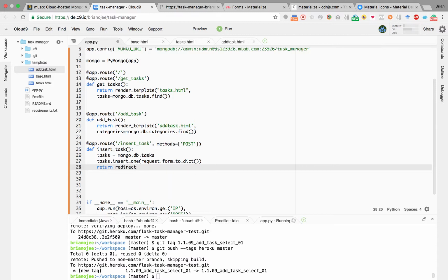And any of the form fields that have data inside them or are active will be submitted as part of the form submission, and ultimately we'll go on to create a new document in our tasks collection.